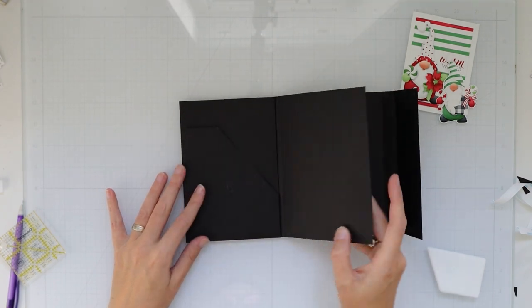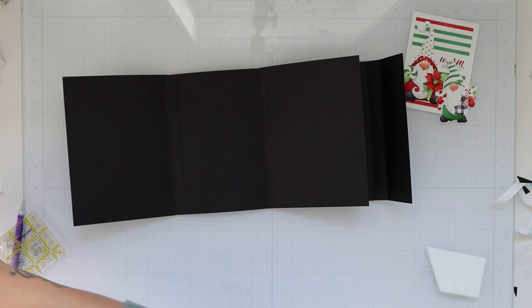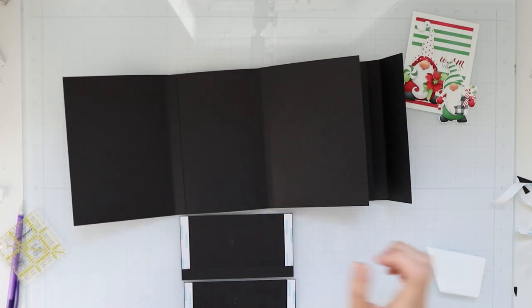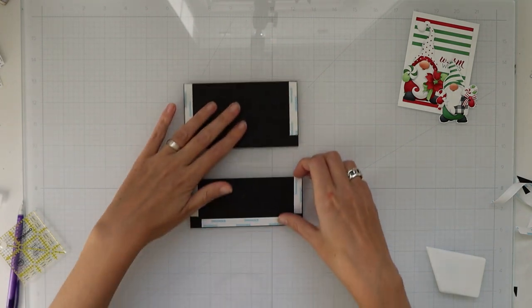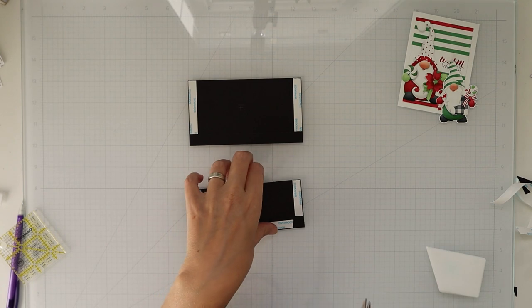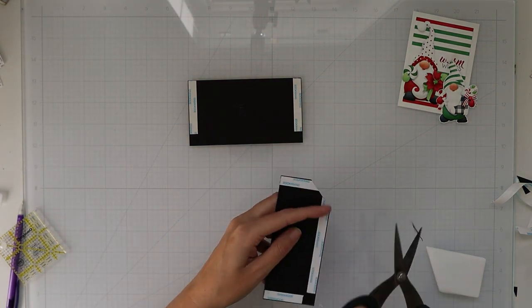Okay, so we have this in place. And then here on that middle part, we're going to create a stack pocket. So for that, you have your pieces E and F. So let's prepare these pieces. So piece E is a normal pocket with score lines on three sides and taped on three sides. We're going to miter the corners where our score lines meet.